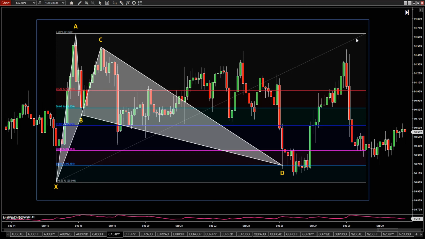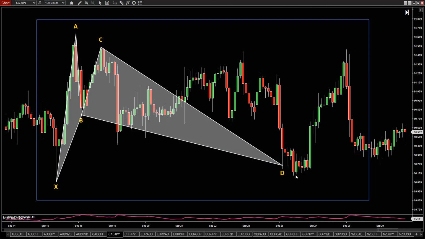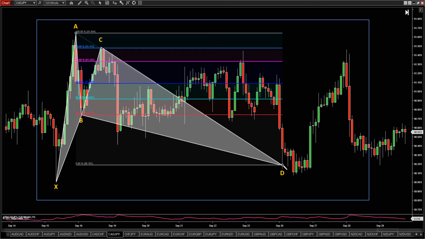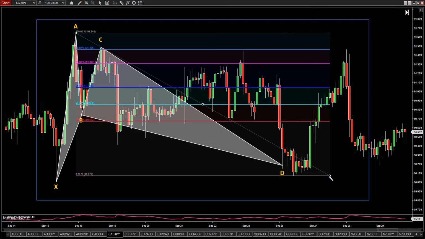So we'll get rid of our Fibonacci. So 4 targets, and this is what we were talking about before. Stops below X. We're not going to get into stops because this isn't a trading tutorial, it's just purely an identification. Fibonacci A to the lower half, not where it completed, but to the bottom. And we know our first target, 38.2, right in this area here. And our second target up at the 61.8. And that was a really good trade. Took very little heat, and that's what I consider to be a perfect bat pattern.